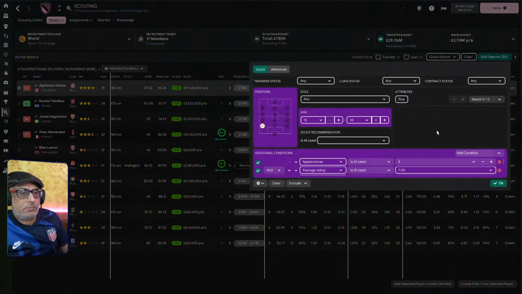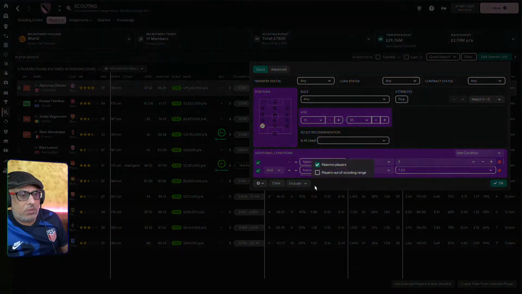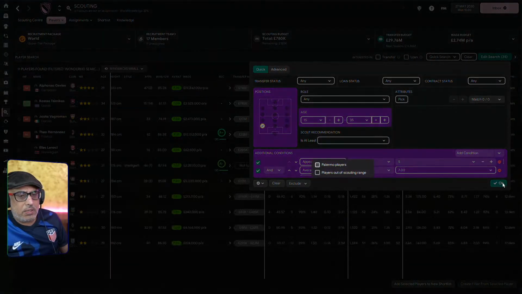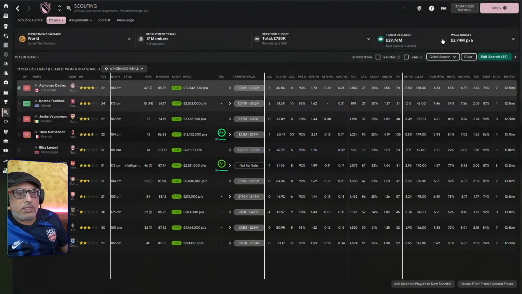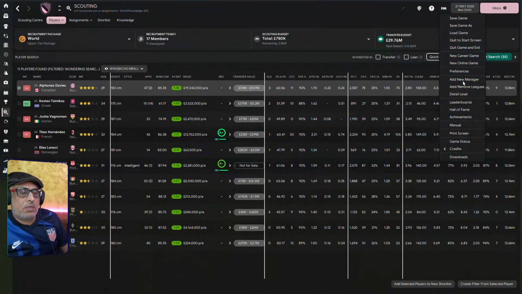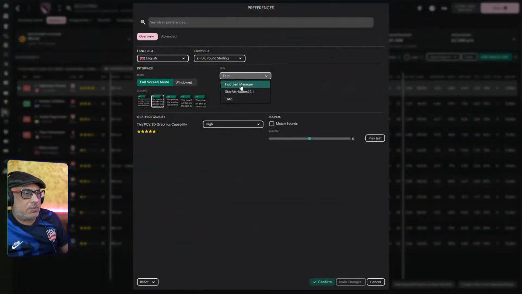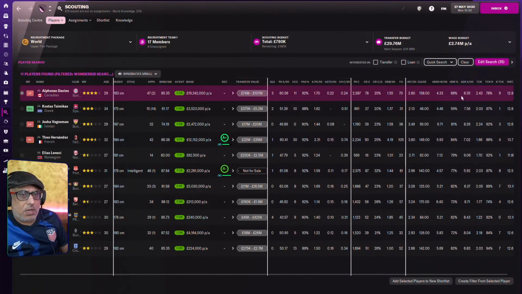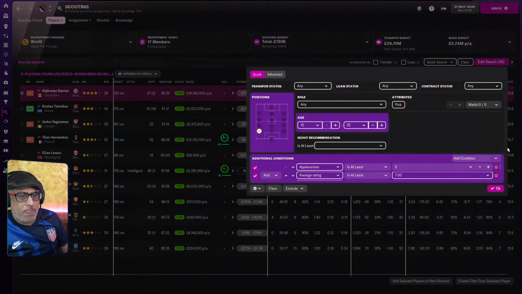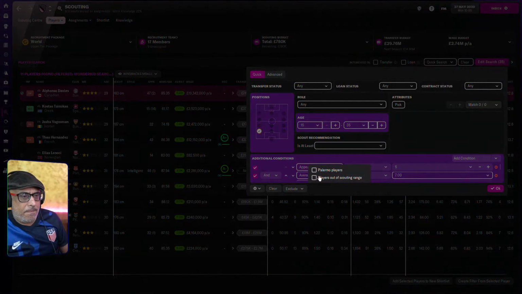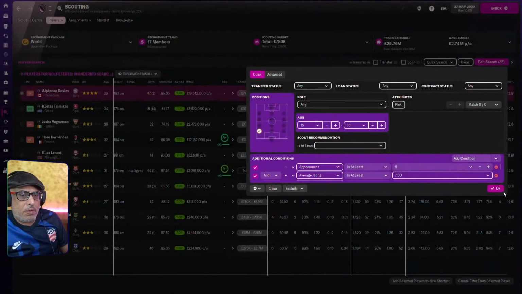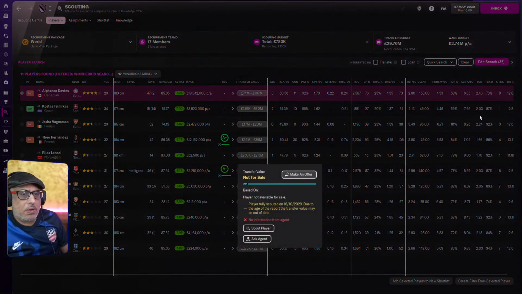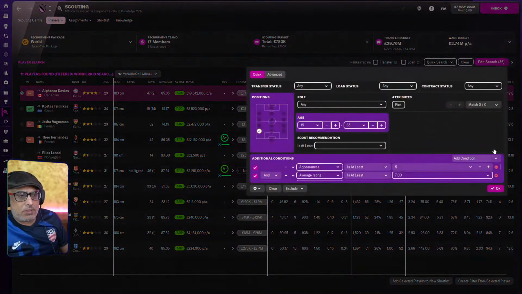The only problem right now is I've been trying to, but I don't know why. I think I have to use a different skin. Preferences, come out of this, go to the Football Manager skin. Yeah, Palermo. Okay, edit search.